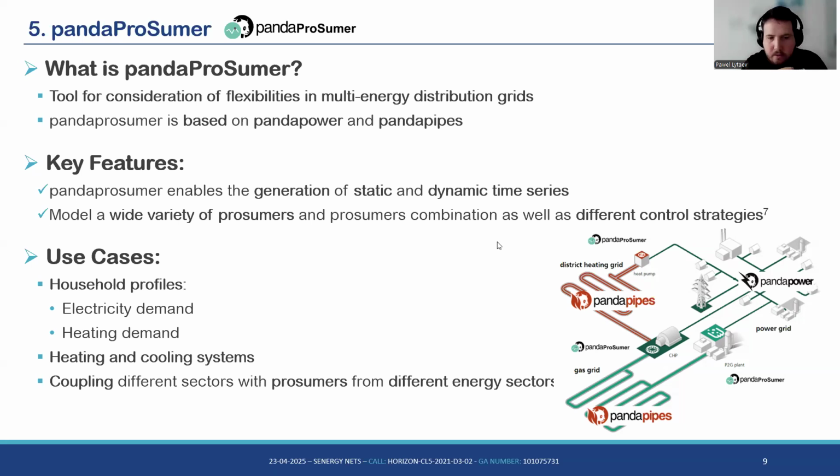Common use cases where we use this are prosumers with different sector coupling, as I said, but I won't spoil too much now. The other speakers will tell you way more about that today. And it's now open source, so you can feel free to check it out on our GitHub page. The link is on some previous slides.